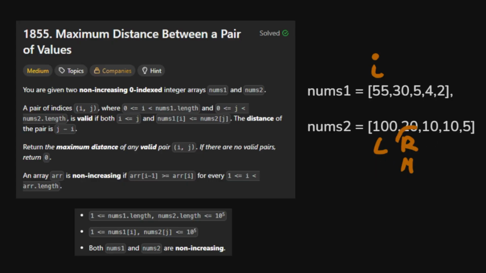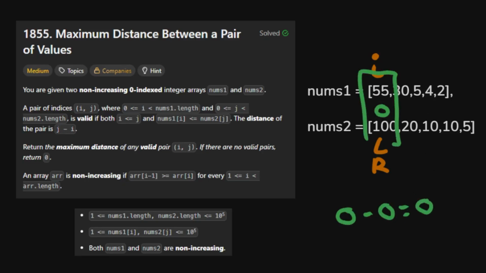So we need to move right to whatever we had, mid minus 1. Now given that low is equal to right, we end the loop here and the result is low, in this case 0. So we take the current result 0 minus the current index 0 and the result is 0. This means that this is a valid pair and the distance is 0.